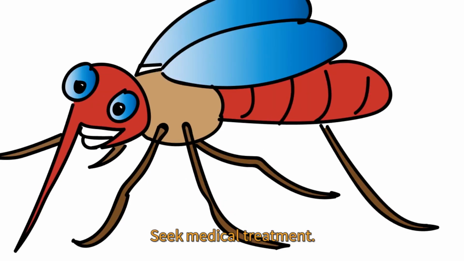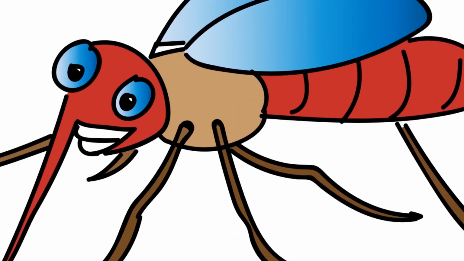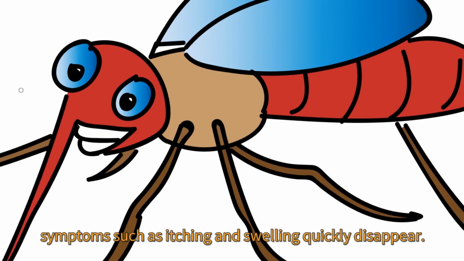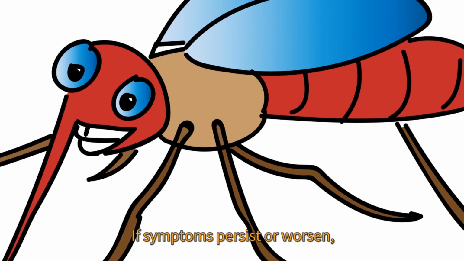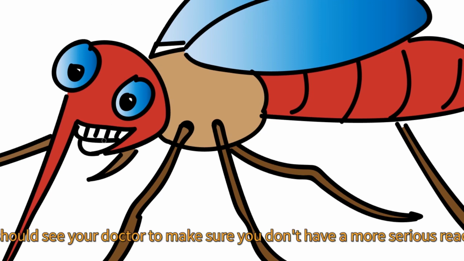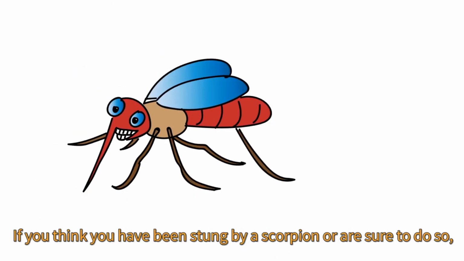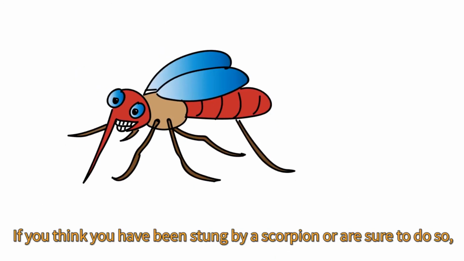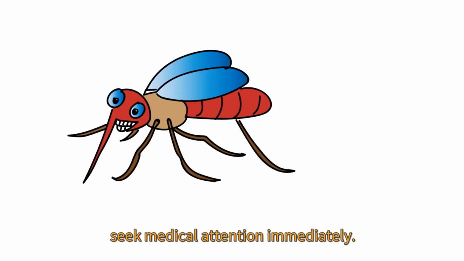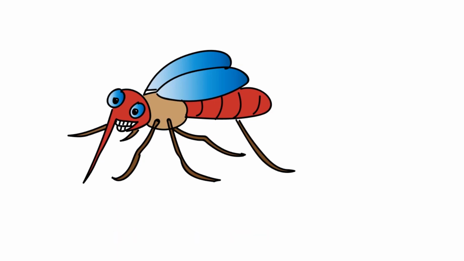6. Seek medical treatment. In most cases, symptoms such as itching and swelling quickly disappear. If symptoms persist or worsen, you should see your doctor to make sure you don't have a more serious reaction. If you think you have been stung by a scorpion or are sure to do so, seek medical attention immediately.